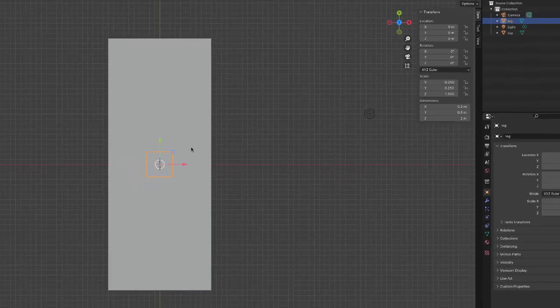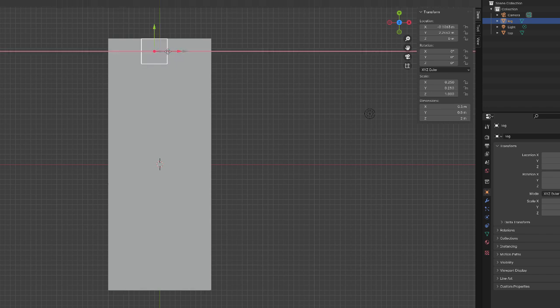Activate the Move tool and just grab the Y-axis only and move it up to the top edge. And then grab the X-axis and move it so the leg is in the upper left corner. And it won't be precise.